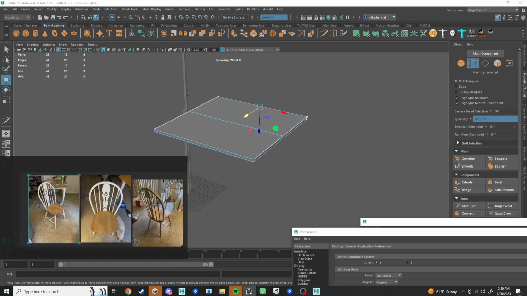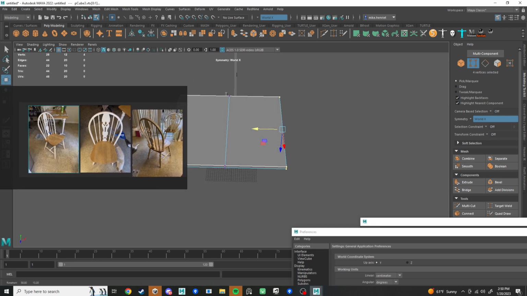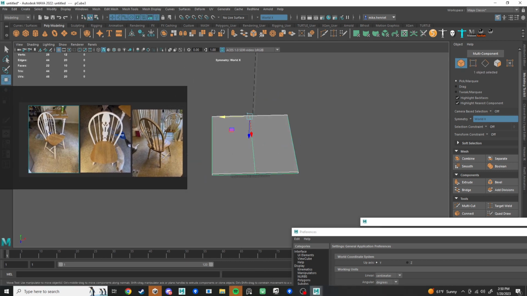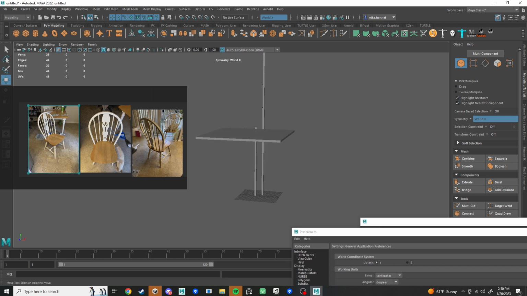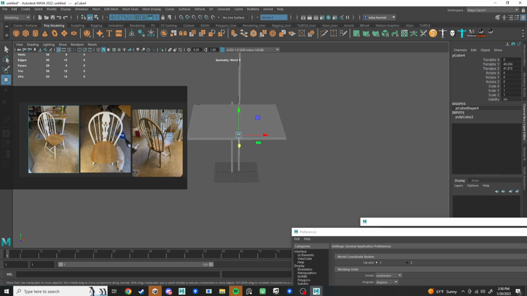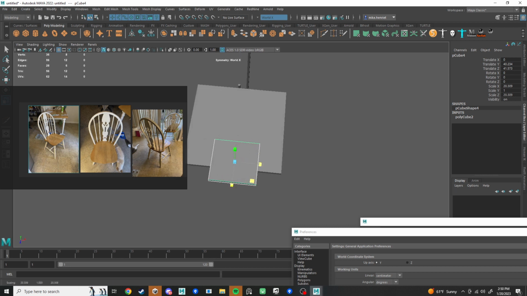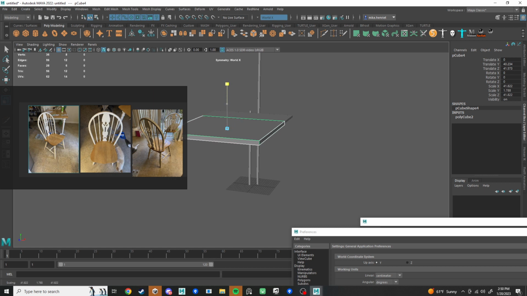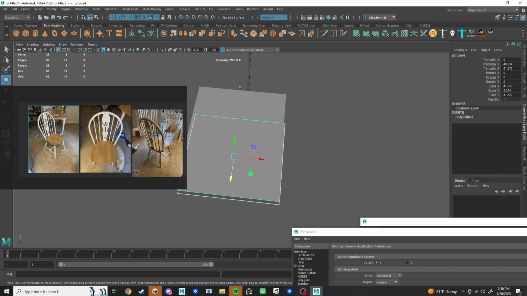Oh, sorry, I'm working in the wrong direction here. Let's go in and with this base, I'm just going to get a cube in here and basically start fresh because I have a lot of weird transforms on this. You see that can mess with our settings, right? So here we go. Let's expand this out to meet the size of that. Let's also give it some thickness because that chair has a sturdy bottom right there.